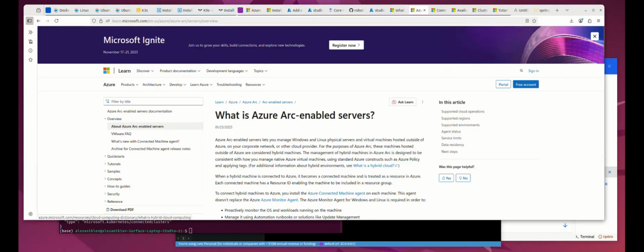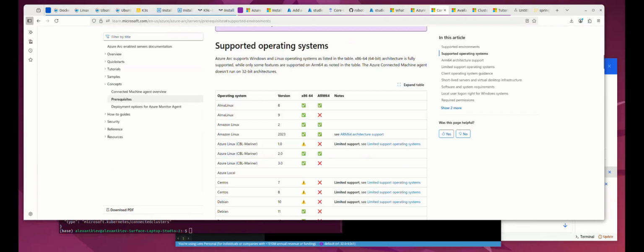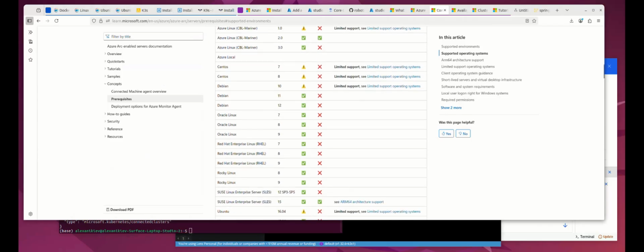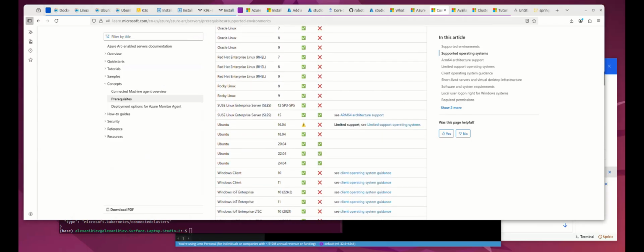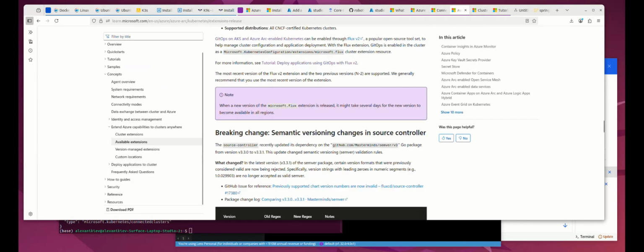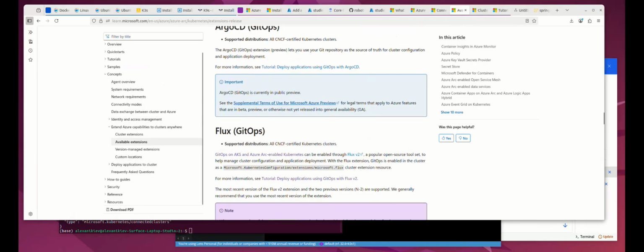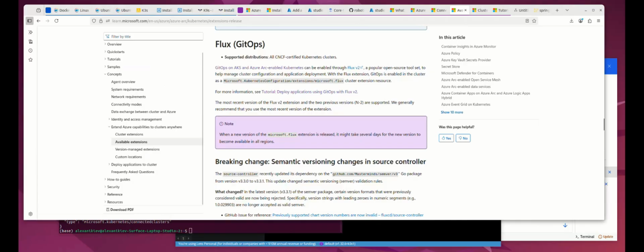Azure IoT Operations is yet another extension. There's plenty more. If you look at Azure Arc in terms of supported operating systems, we are on Ubuntu 22 LTS, and it's on SimHost, which is the laptop. For Jetson, we also have JetPack 6.2, which is a derivative of Ubuntu 22 LTS. But Jetson is a subset of ARM64 architecture, while the laptop is AMD64 architecture.